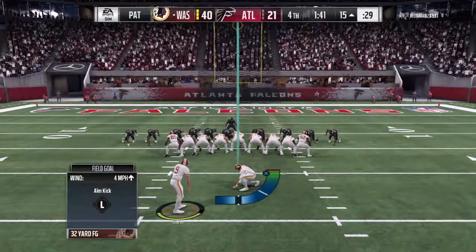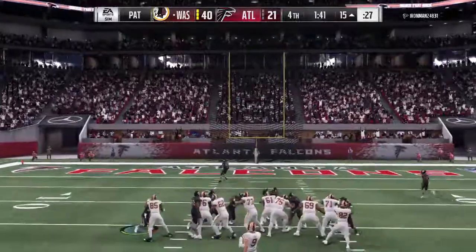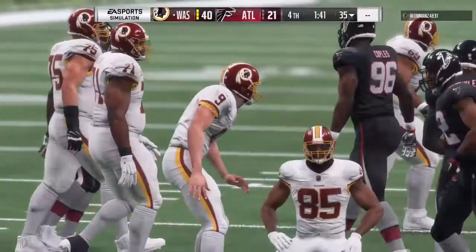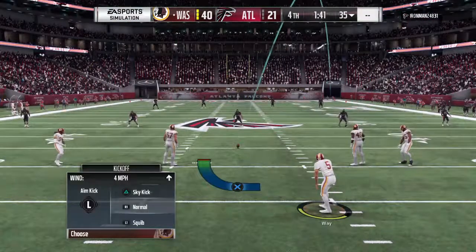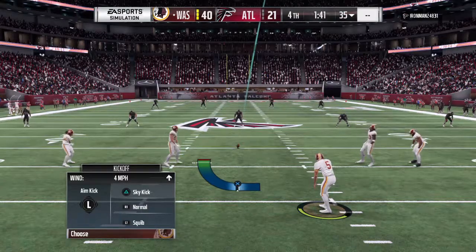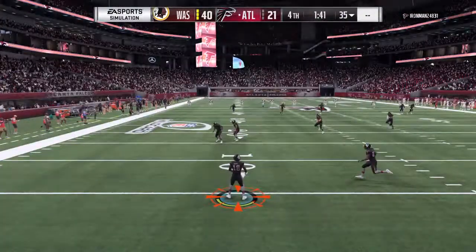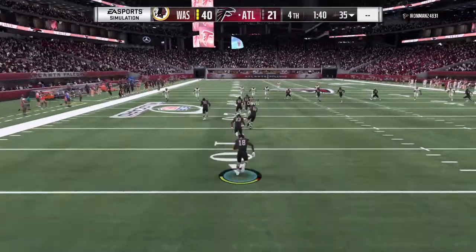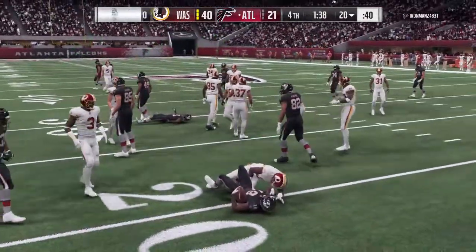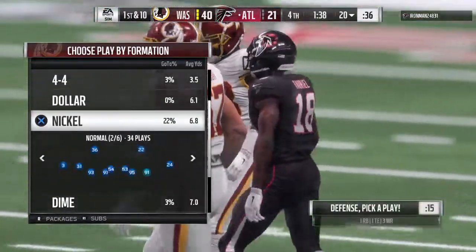And the Redskins are going to add on to their lead. And that is off the left upright. It's no good. The kickoff team on the field now as they will send this one away. This will be fielded at the 6. Atlanta now coming out on the field. They're down big here late.